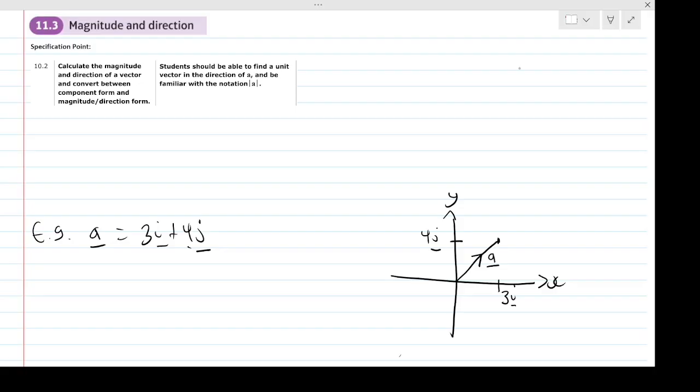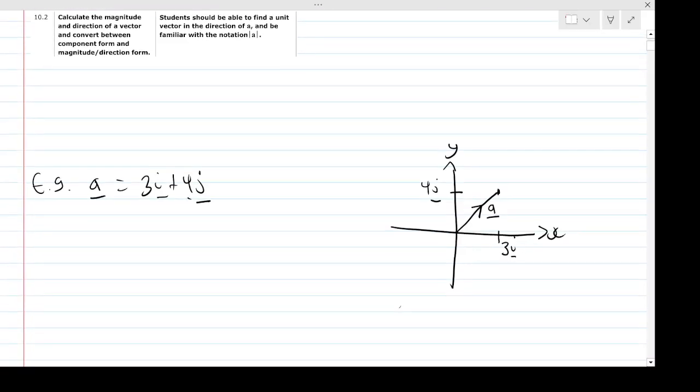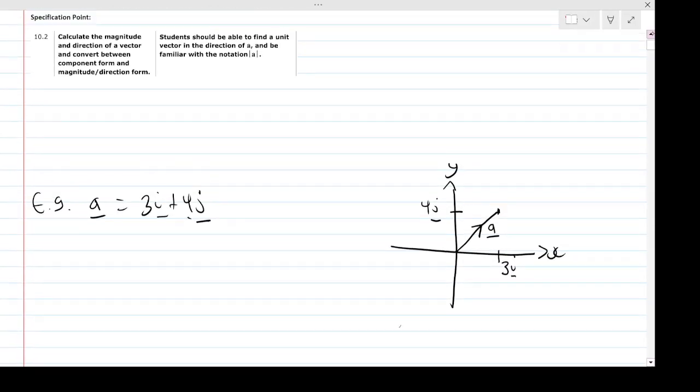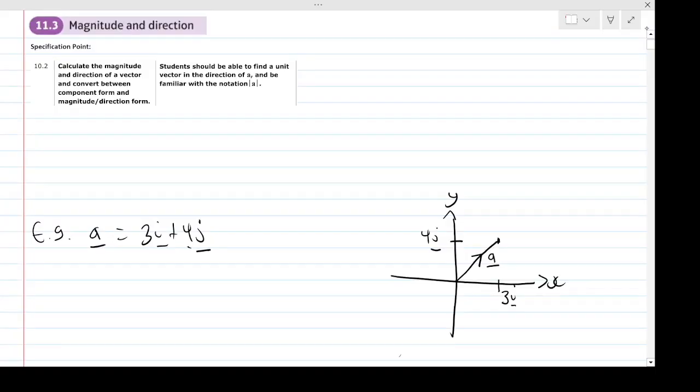That represents the vector graphically, to see what the vector's saying. So we looked at how we can sketch vectors in this way. But if you recall what I also said at the start of this section, and you probably would have seen it at GCSE, more generally, a vector is a quantity that has both a length and direction.